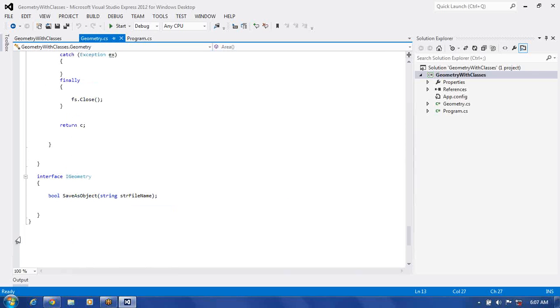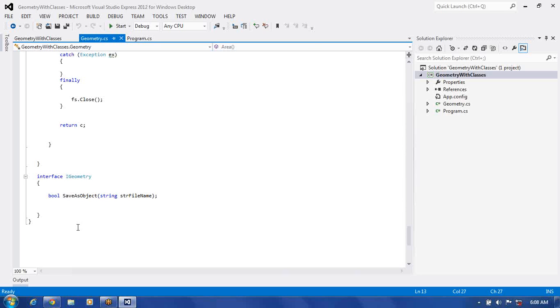I have written interface iGeometry, and here it is just the specification of the method: bool SaveAsObject(string strFileName). This is just the specification, and it must be implemented by the appropriate class.